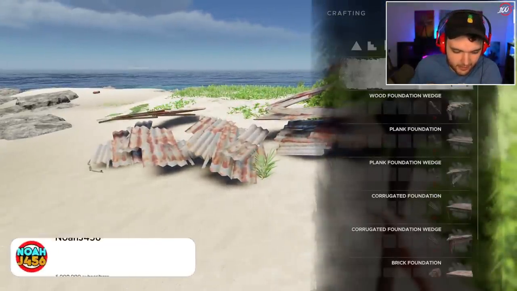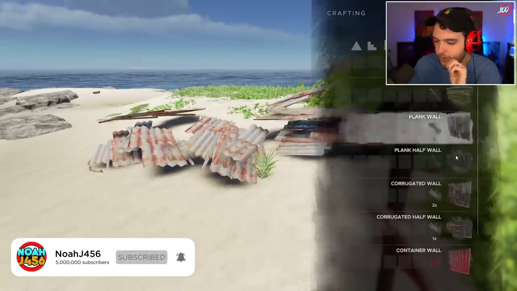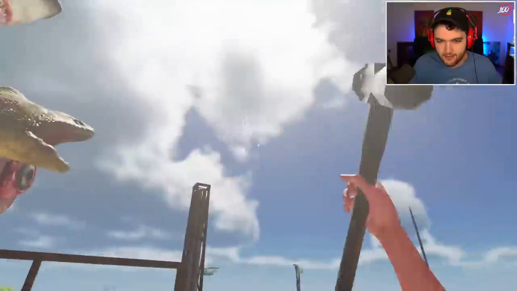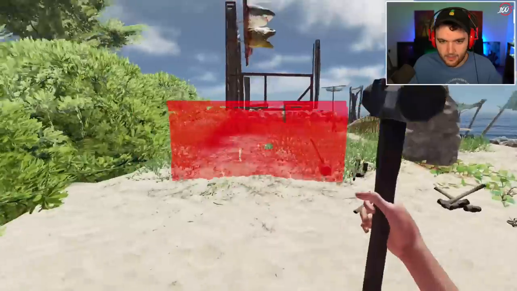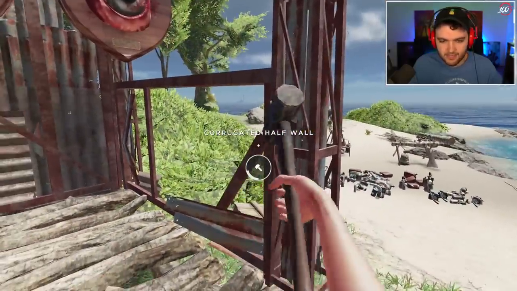What do we build for the rest of our days here? What are we making? Corrugated half wall. I can make this look nice. Corrugated half wall. I can make this look pretty.